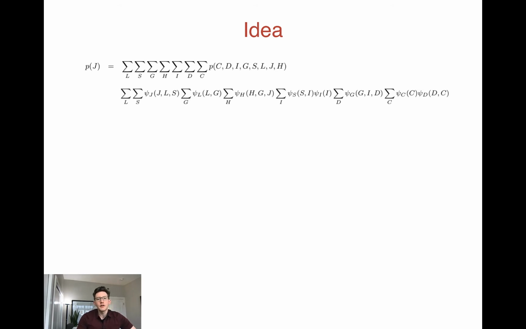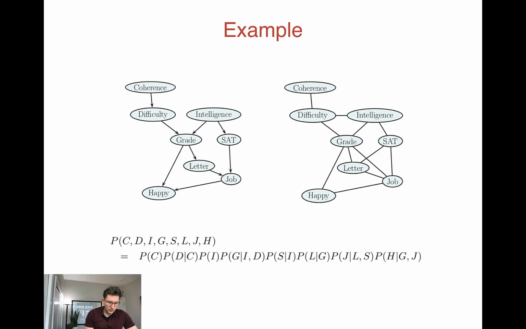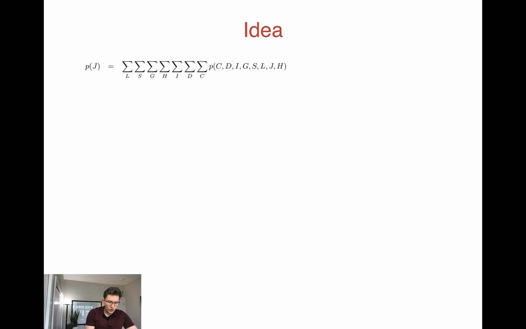So here's the intuition behind the variable elimination algorithm. The first thing I did here is I took this and converted it into its respective potentials that we defined before. Again, these are just these values here. All I've done is call this psi c over c, this one psi d c over d c, that's this one and this one respectively, and so on. So we can write this as just that big product that we saw on the last page.